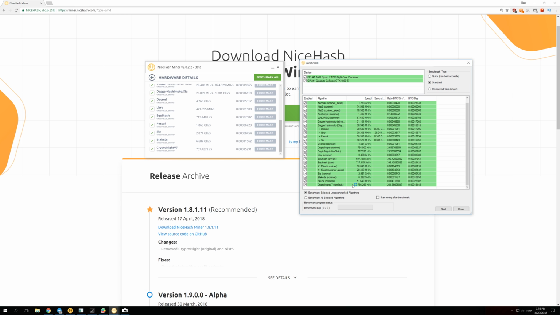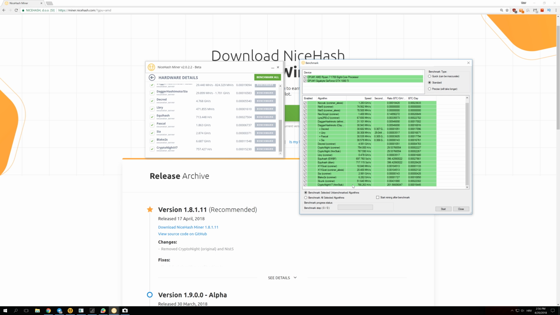So it is a little bit better also on the legacy version. As we can see, the legacy version is better for Vega cards, which mine with Kryptonite. It is better for RX 580s and 570s, which mostly mine Ethereum. But if you are using something like RX 280 or RX 380, they sometimes mine a lot of Equihash, so it would be good for you to use version 2. And also, if you mine with your CPU, you also want to use the legacy version.